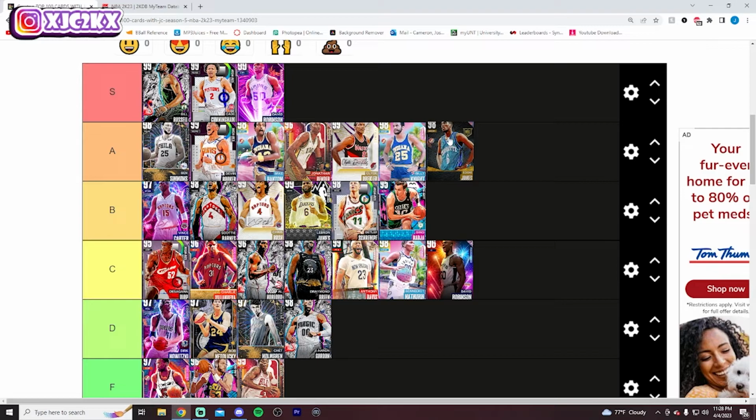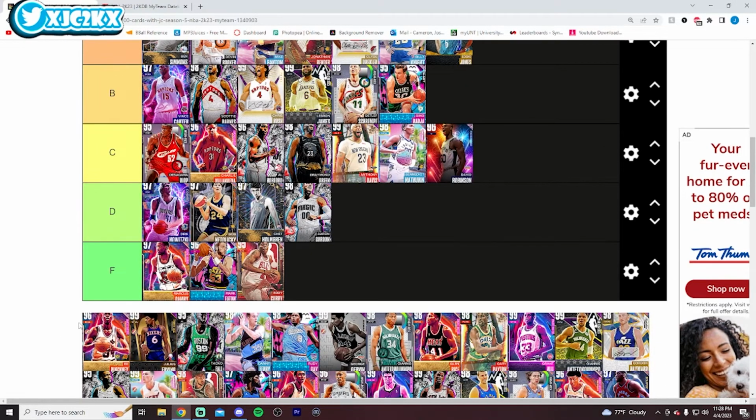It just makes it so much more fun to use a card because they can move. Yeah, it's fun. And he moves really well. And so for the fun factor, I'm putting him A. I just am. I'm going to put him A because I really think the card is fun.